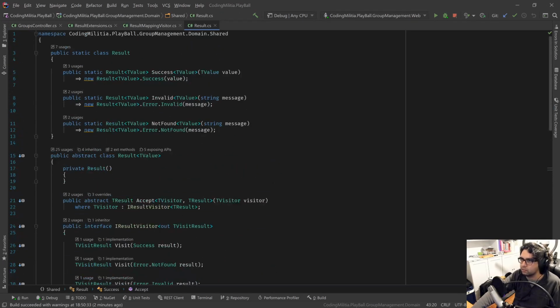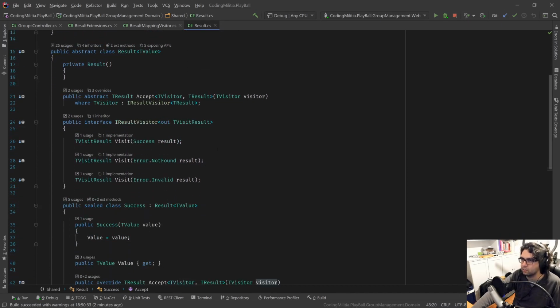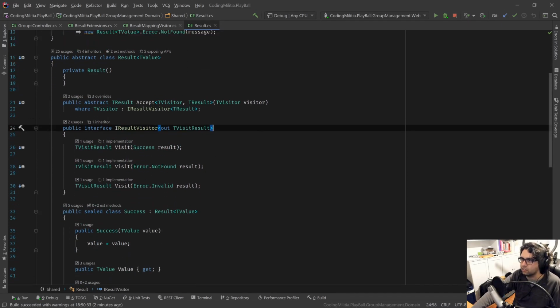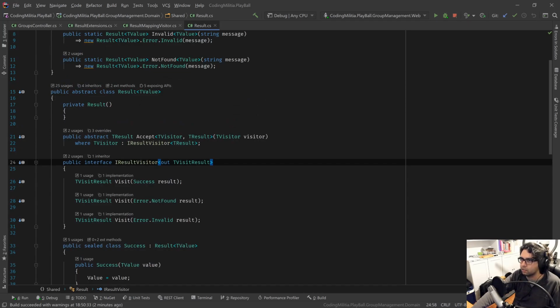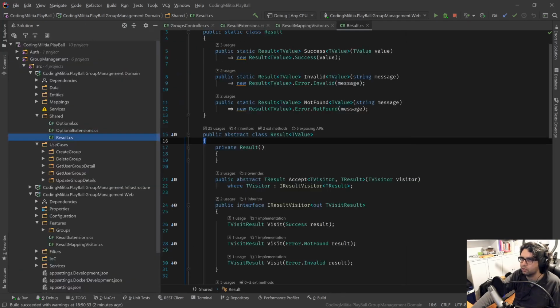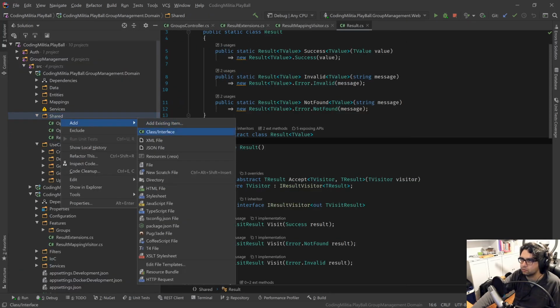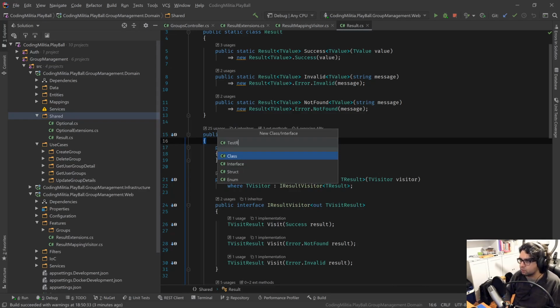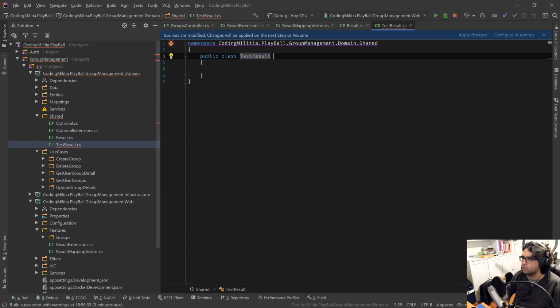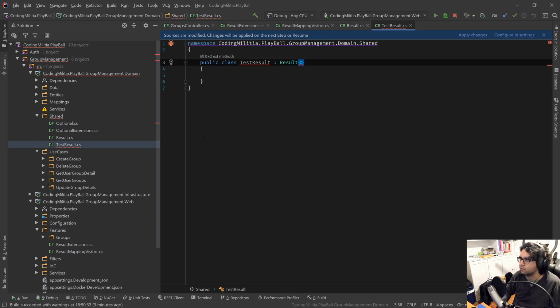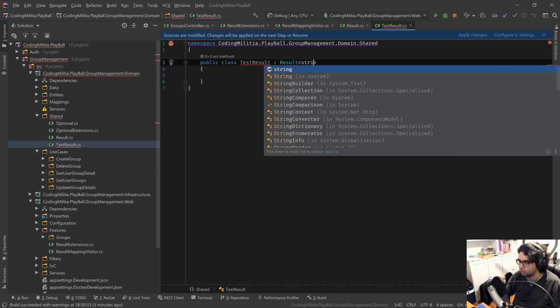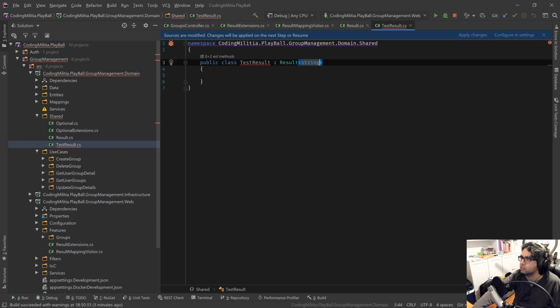So we have this result thing, some helpers. We're implementing the visitor pattern and doing this abstract and private stuff. So if I go here and create a new test result, I shouldn't be able to inherit from result. Instance, and cannot access private constructor of result, so it doesn't allow it.